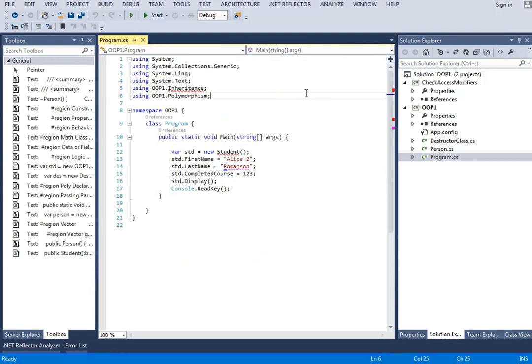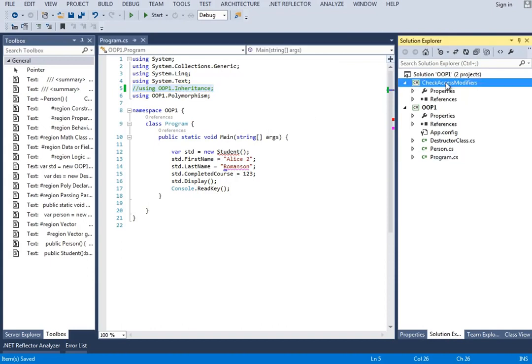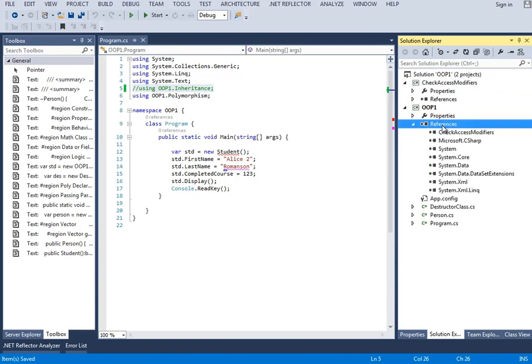Here I am in Visual Studio in our simple project, and as you can see, we have two projects in our solution: one is a class library and another is the console application. The console application is going to output an exe file. A class library will output a DLL file, and we have referenced the class library file in our check access modifier project.